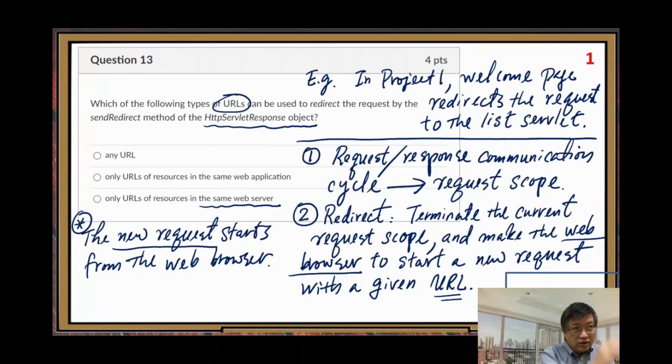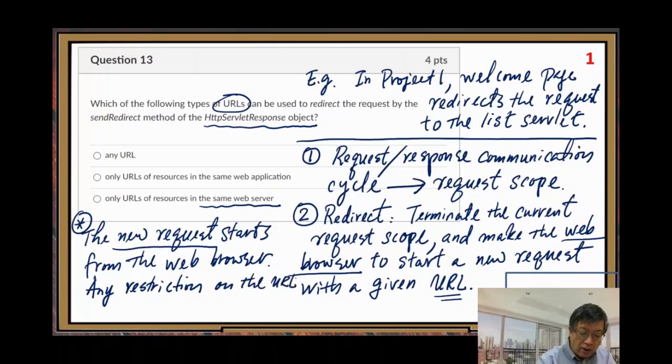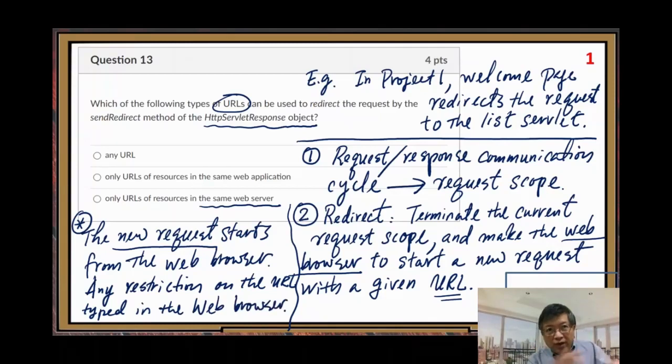Here is another hint for this question: any restriction on the URL you type in the web browser, because it is a fresh request?